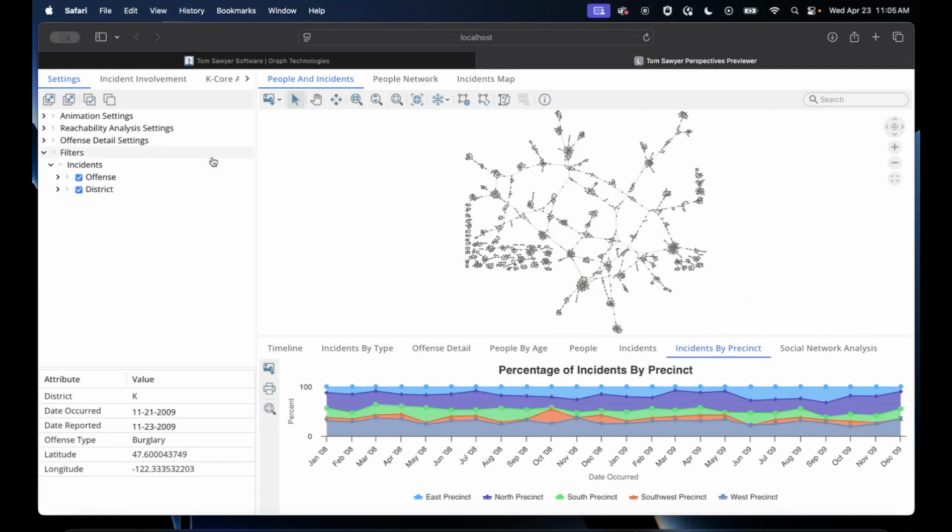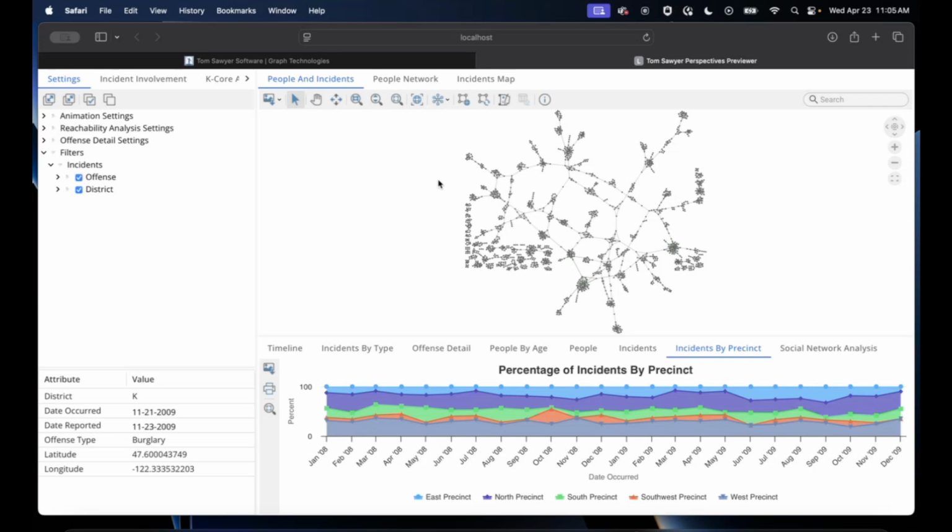So first of all, let's talk a little bit about what it is that we're looking at here in the drawing view. So in the drawing view that we're looking at now, we are seeing the criminals and the crimes they committed. And we're looking at all of our data in this example. Now, maybe we don't want to see all the data.